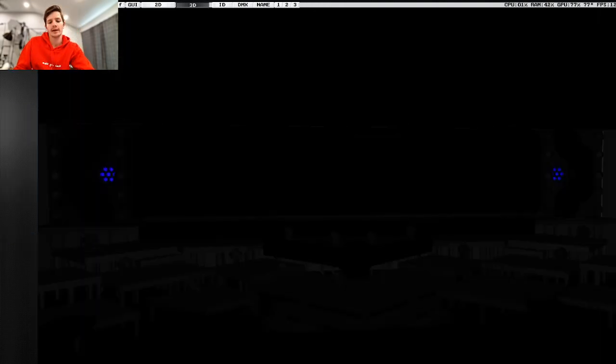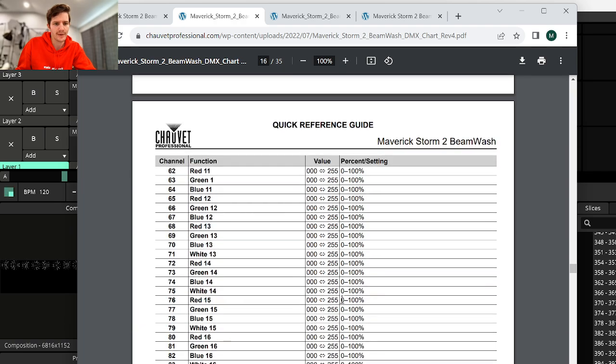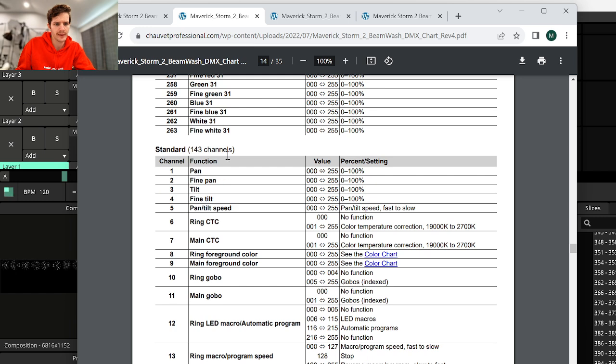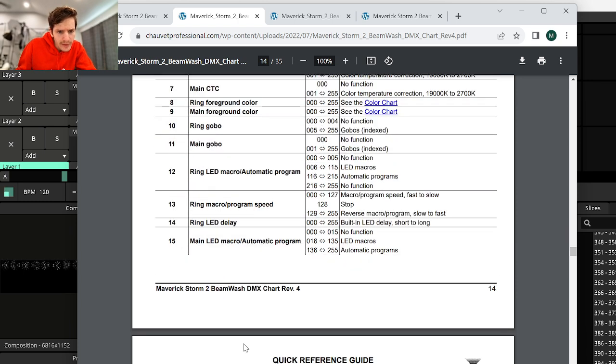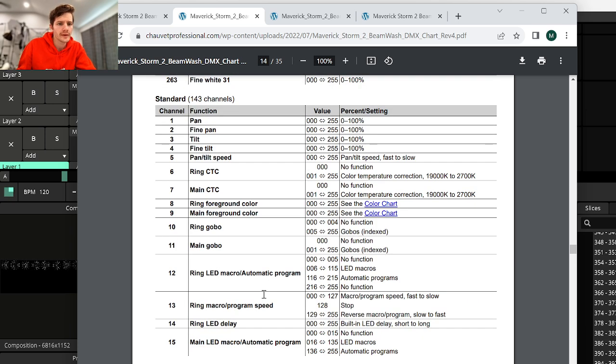I see it's not working, and I know why it's not working. So I'm going to go into my user manual. I'm essentially going to make a dummy fixture that I made the 30-something channel. I have to make a pan tilt. I basically need a dimmer, background dimmer. So 19, so 28, 29. So I'm basically creating this fixture.